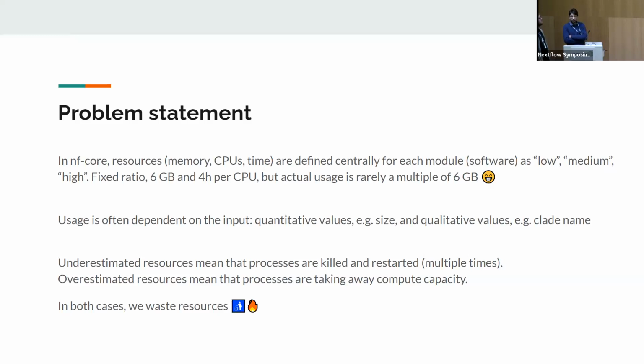And having unoptimized pipelines costs us a lot. If we underestimate resources, then the process will crash, and we have to be restarted, maybe multiple times. If you overestimate, that's a lot of resources that we're paying for that we're not actually using. So we really care about using our HPC and the resources efficiently. That's why we're making all these efforts.